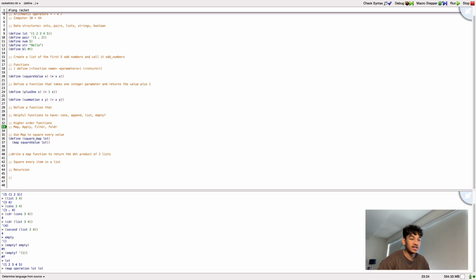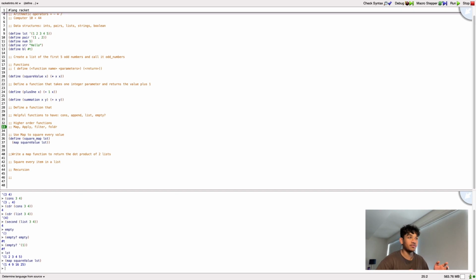You can do it with a list and another list, and I'll show you how to do that in a sec, but let's try it with just one list. We are applying one operation to every single value in that list. We have an operation already defined, which we call square value. Basically we want to square every single value in this, so we'll do square value and then lst. Now instead of 1, 2, 3, 4, 5, it's going to return the square of each, so 1, 4, 9, 16, 25.